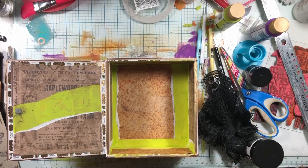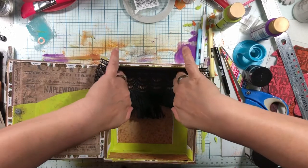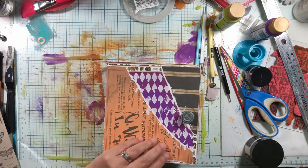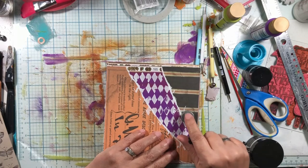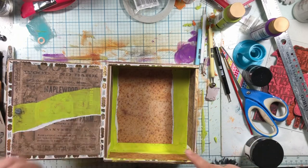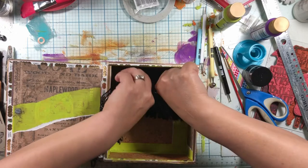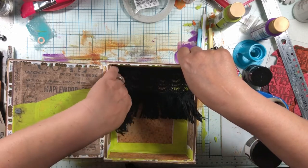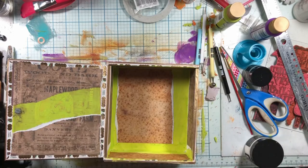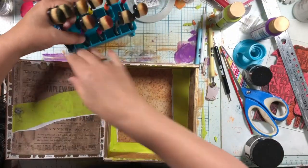We're still working on the foundations of Britty's box and I have this piece of lace that I bought at Joann's and I'm going to put it in there. So this is going to go along here. I did some stuff while you were gone — I had Johnny put the handle on and I put some grit paste on it, which is just like nasty little grunge. And then I put this on the inside — I like that it's very green, but I feel like I need to grunge this part up before I put her lace on.